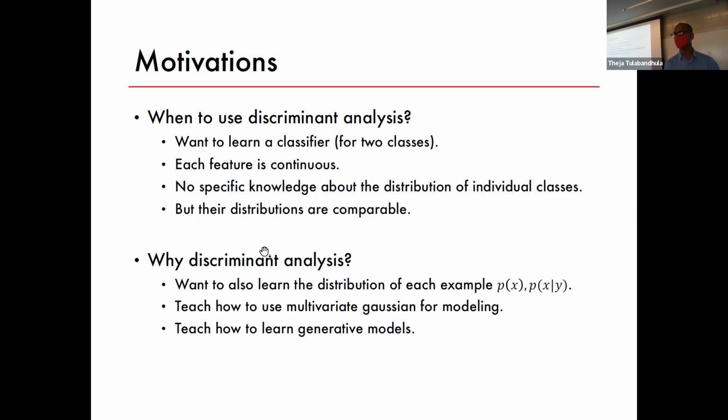And that's exactly why we want to do generative modeling, which is we also want to learn the distribution of each example, which is the marginal probability over the inputs themselves. Maybe this is of interest to you because it has to conform to some domain knowledge that you have. So for example, if you're just doing supervised learning, you're not even paying attention to how P of X looks like at all for any decision tree or any SVM stuff that you're doing. But here, you will have a handle on this, and you want to learn the probability of features for each class.